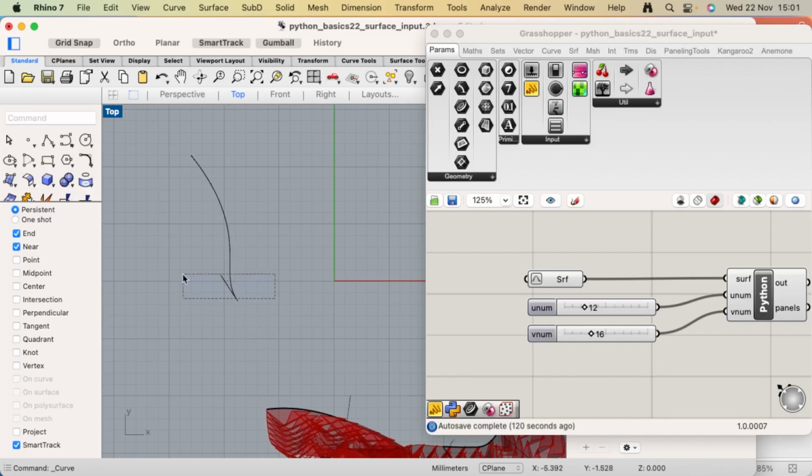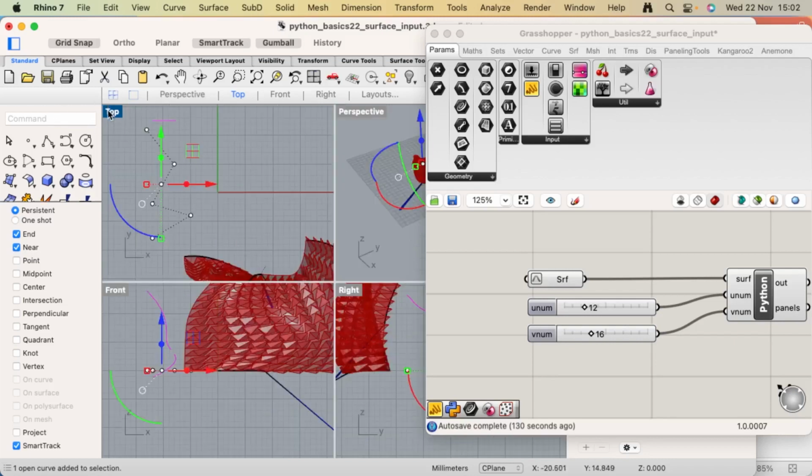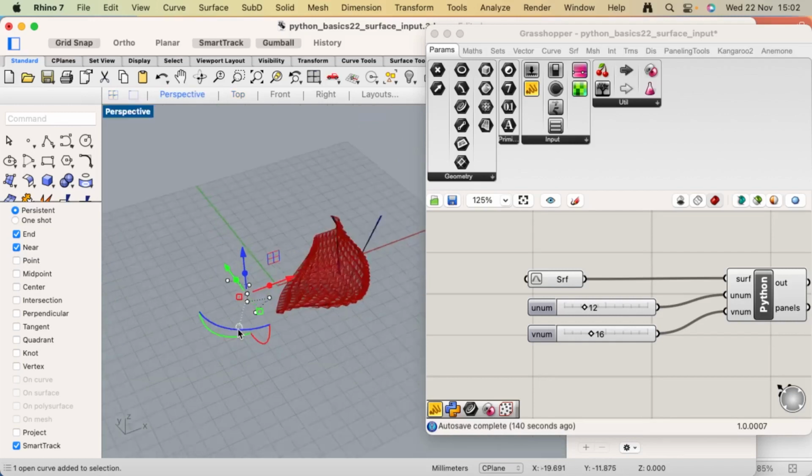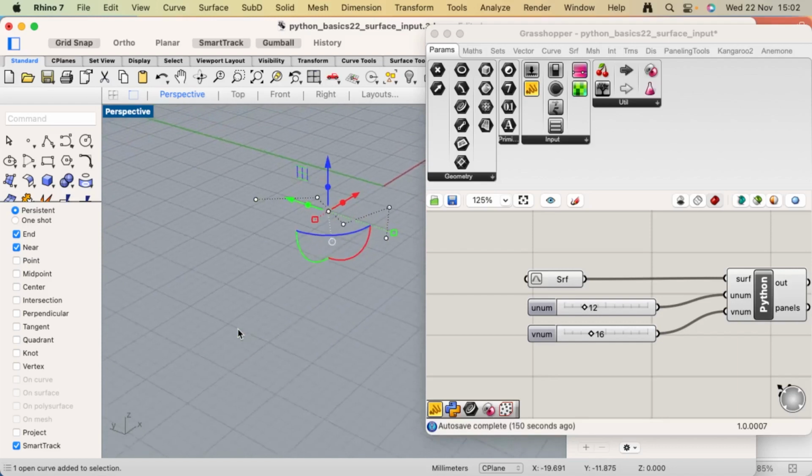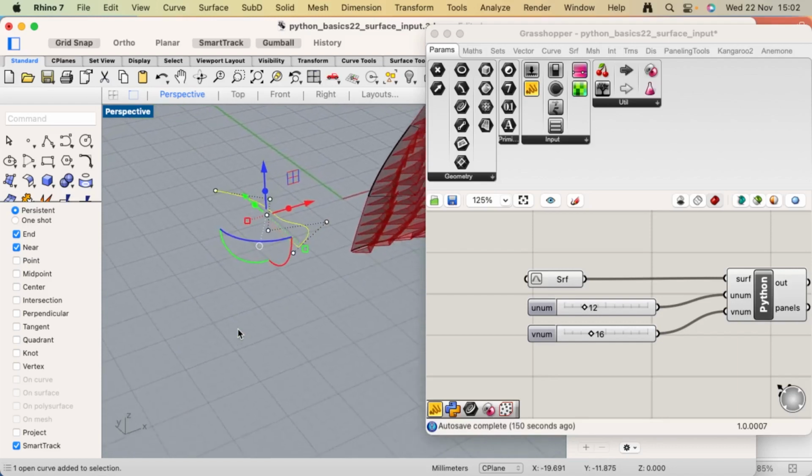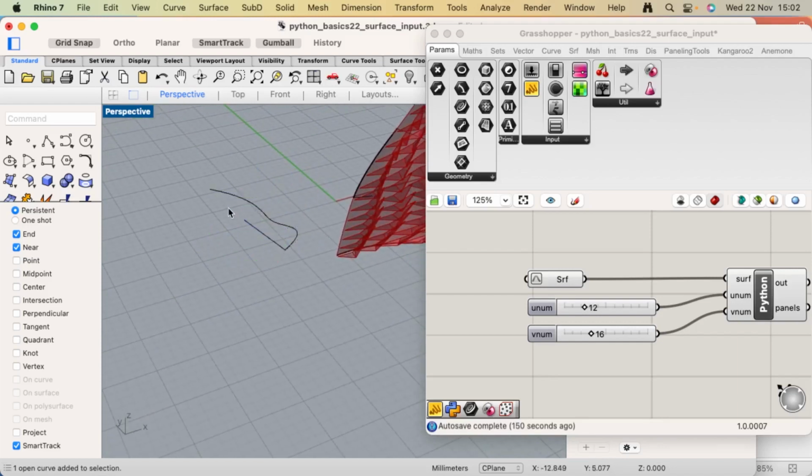Cool. So, what's happening here? We always end up with this thing in the bottom.